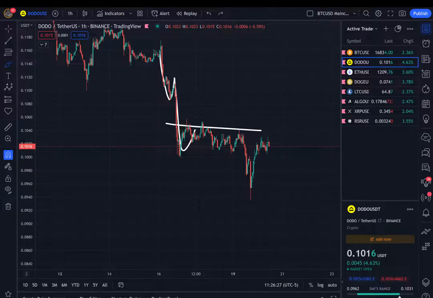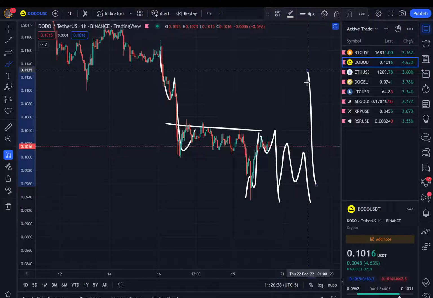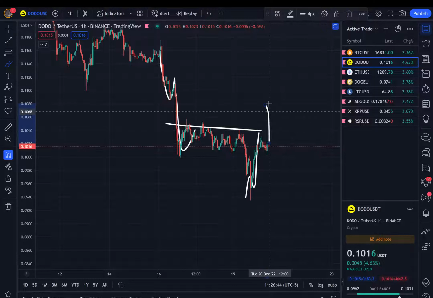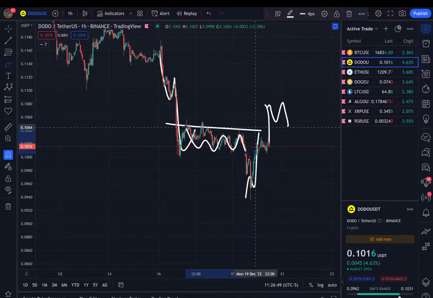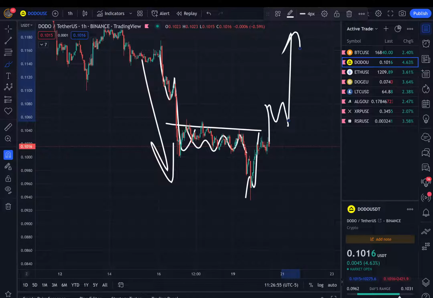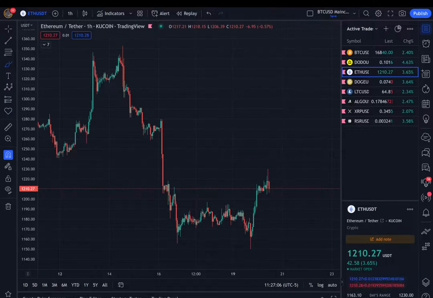Now, in Dodo, are you going to pull one of these, another range, right, to then come out? Or is this going to pull up a little more, retest this previous range, right, which is represented by the wave 4 of the previous downtrend, and keep going? That's what we want to see if this is indeed the move that takes us out of the bear market for Dodo. Okay, I hope this is clear. This is just basic support and resistance, guys.